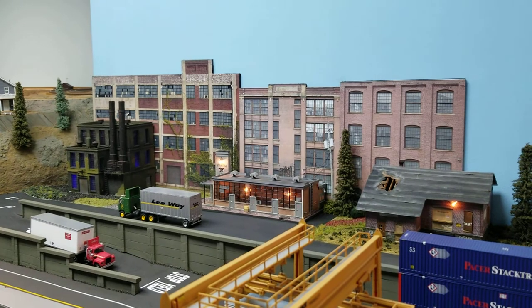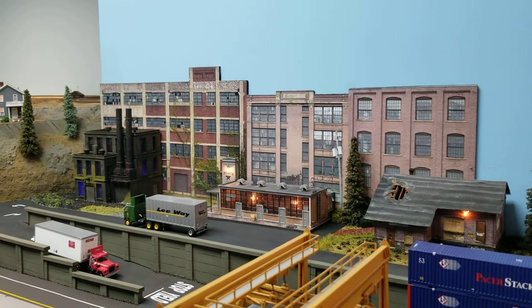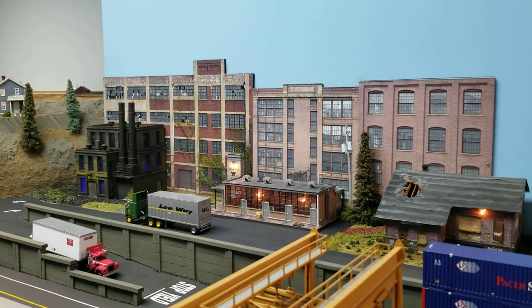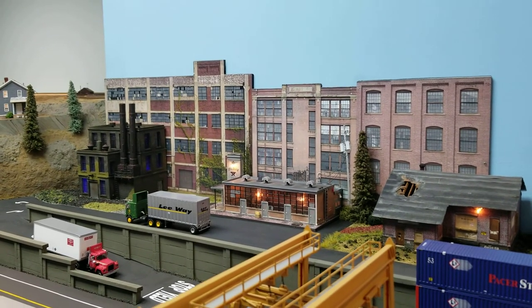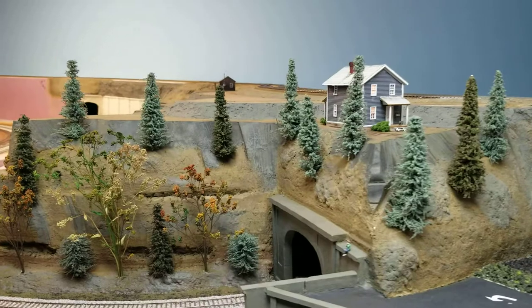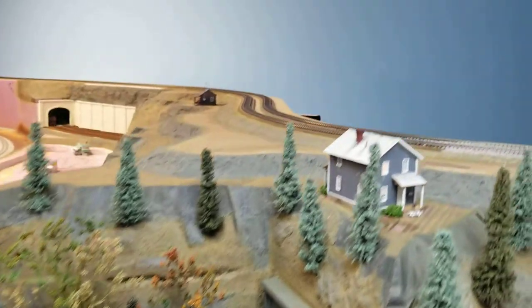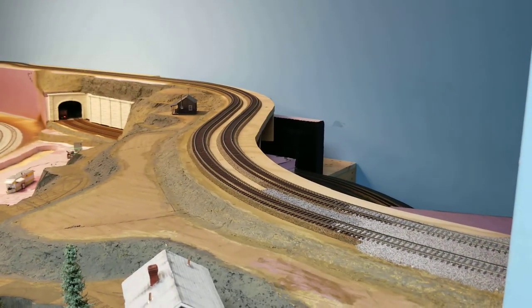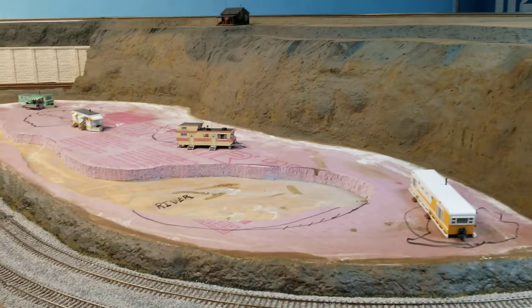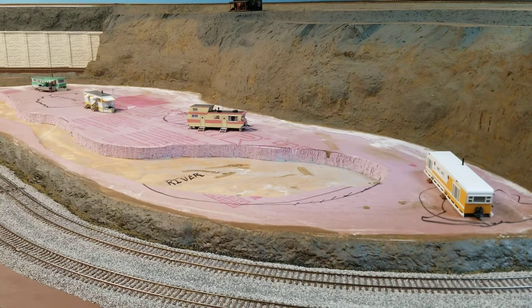Alright, hope you enjoyed that! Check out those cardstock buildings — I believe it's Angie's Trackside Flats on eBay, or just search backdrop buildings and it'll come right up. Sparky had some on his channel too recently and it's really looking cool. Coming up along the mountain area, those trees may stay or may not but they look better in real life. Next step: ballast on the second level. Here's the trailer park one more time — peace brothers, and if I don't catch you on one of the live streams, Merry Christmas!